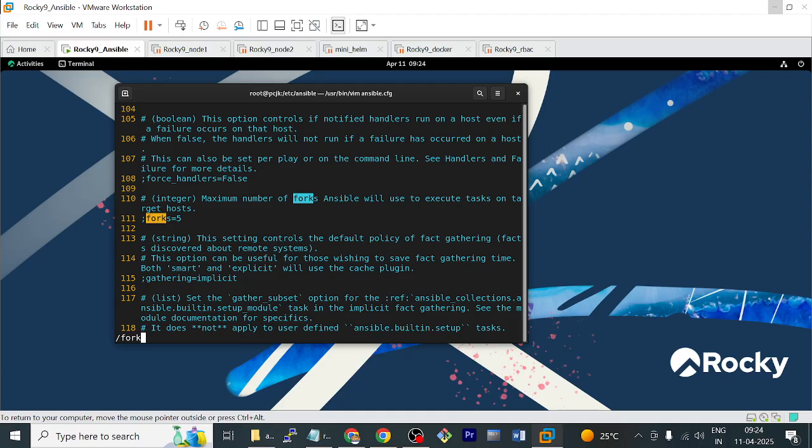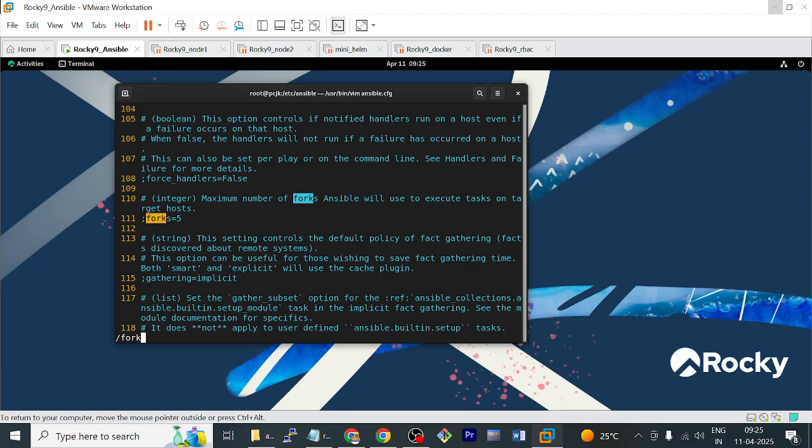But if you want to change the value of this fork, it depends on your CPU and memory. I will send one documentation: fork-wise, one machine uses minimum 100 MB of memory.